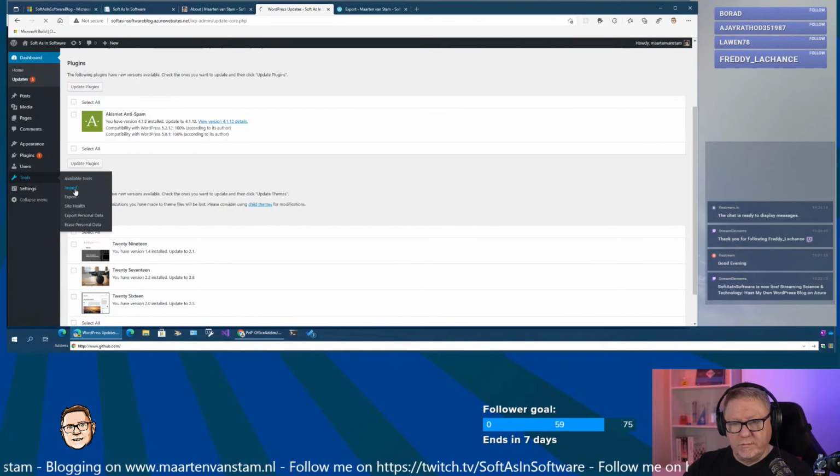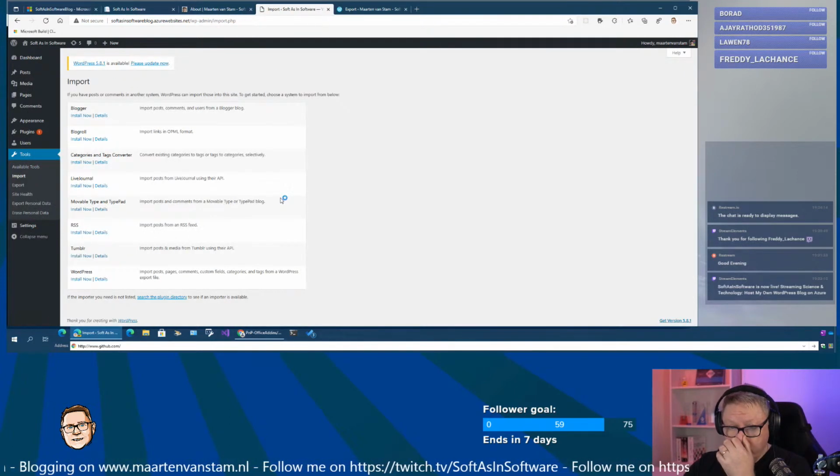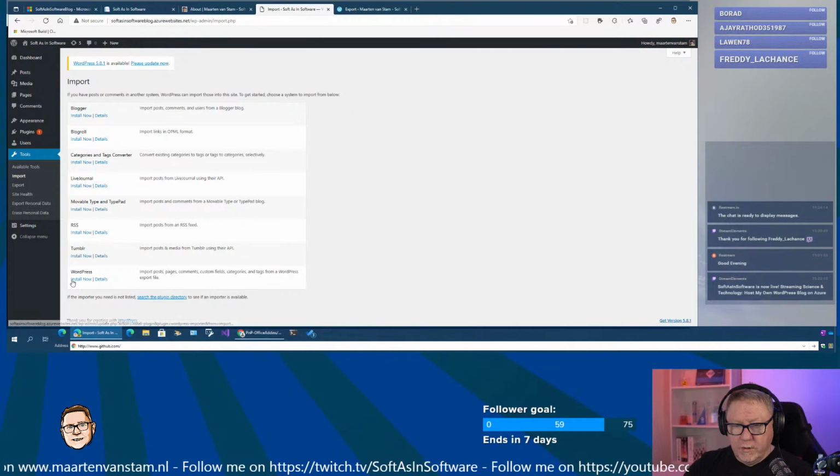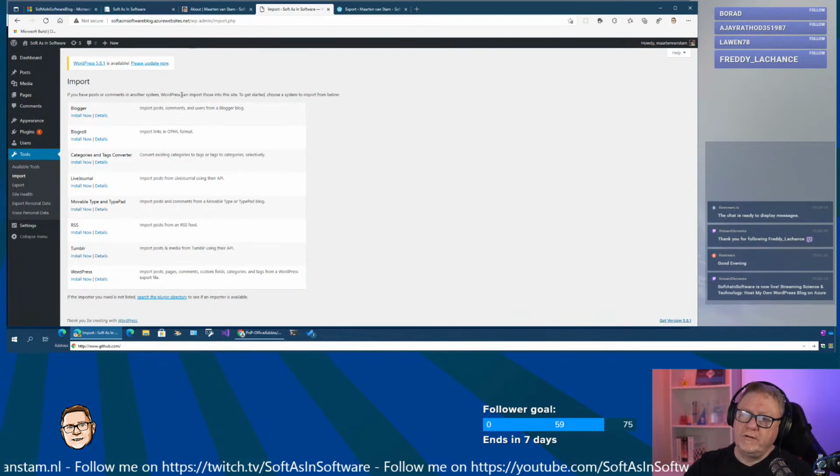Import. WordPress install now. If you have posts or comments in another system, WordPress can import those into this site to get started. Choose a system to import from below.